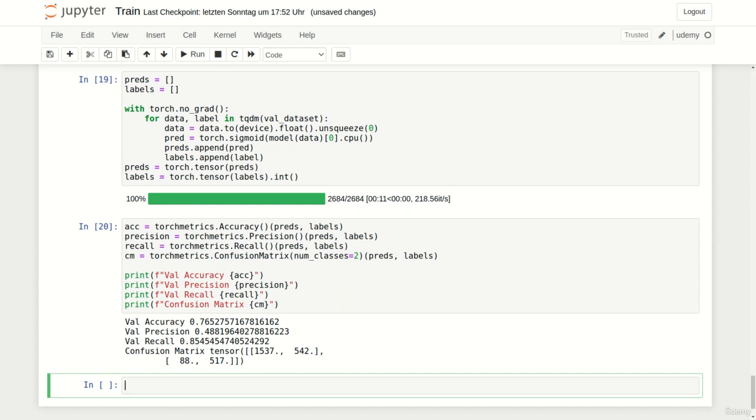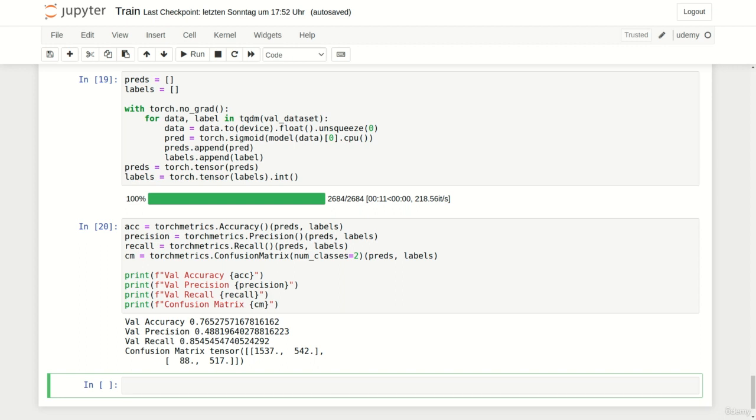This can be further verified by looking at the confusion matrix. It shows us that 1,537 images were correctly classified into class 0. In contrast, 517 images were correctly classified as pneumonic. Only 88 pneumonias were missed.